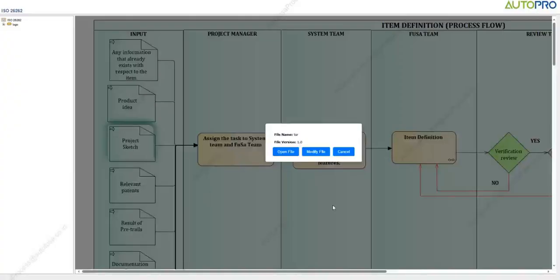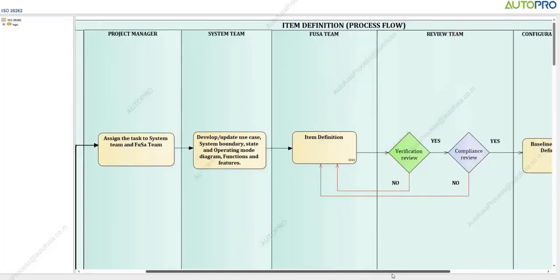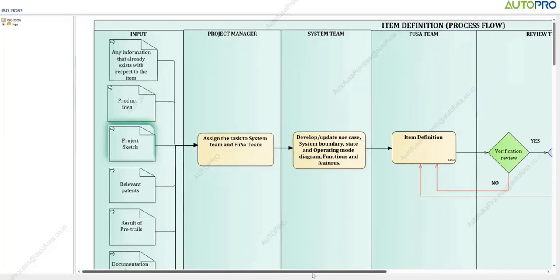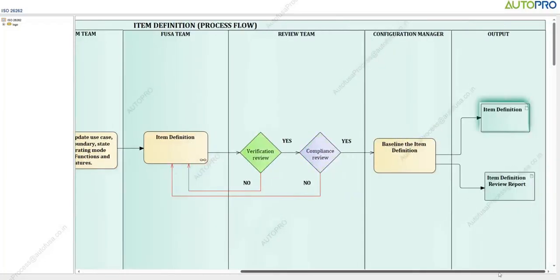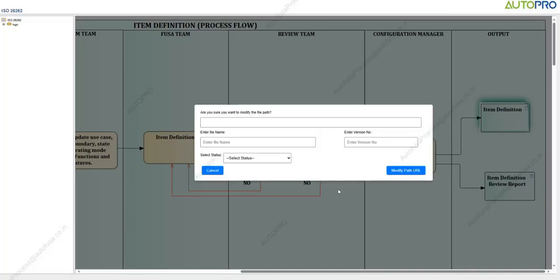all the inputs and output files can be accessed from here itself, so that you no need to search for any of the files in your repository. Okay, and also the color indication will help you to correctly identify the particular products. For example, I'm opening here. Okay, I want to modify this file, then I need to bring the URL here.